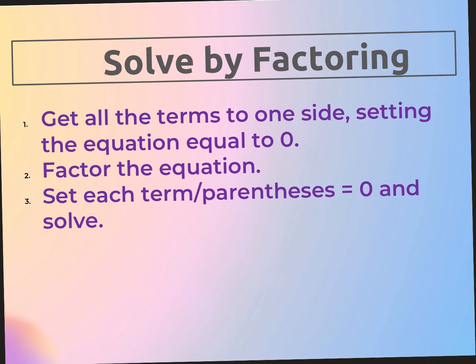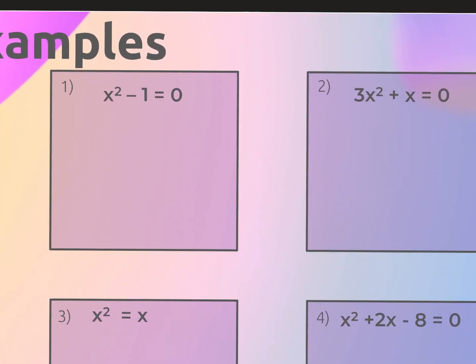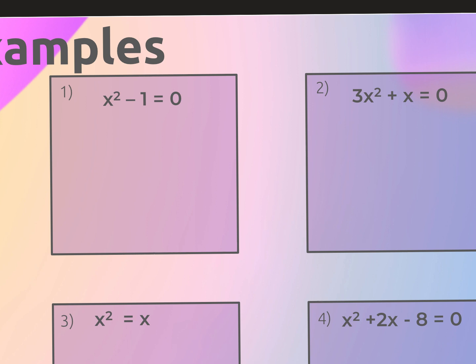So when we are talking about solving by factoring, guys, this is when you have an x squared and an x in one equation. You're going to solve by factoring, meaning you want to move everything to one side, factor your equation, and then set each parenthesis equal to 0. Do you see how in question 1, there's just an x squared and a number? So then you can just have letters on one side, numbers on the other. When you have to move everything to one side and then factor is when you have an x squared and an x value, because then you can't just cross them out.